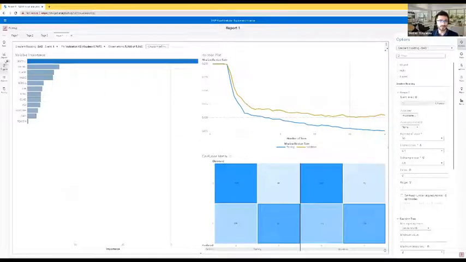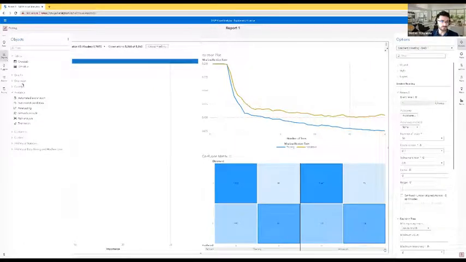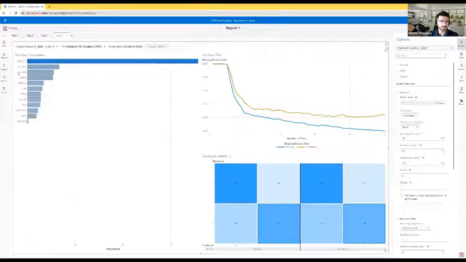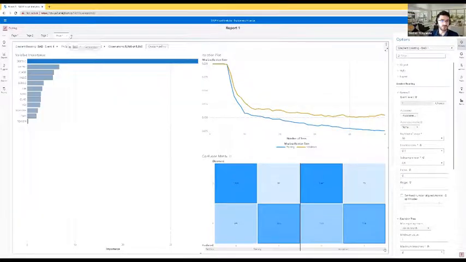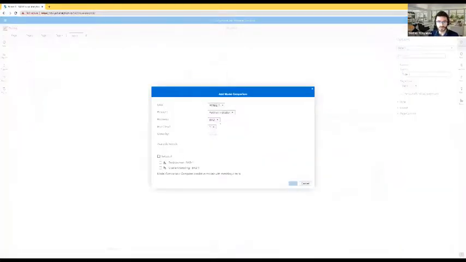There's another cool feature here. You can compare models. If I find it under SAS Visual Statistics, I can drag and drop this on a new page, model comparison, and I can select the models that I want to compare.